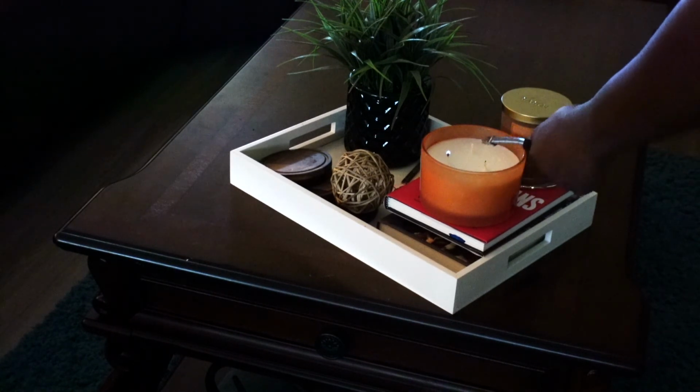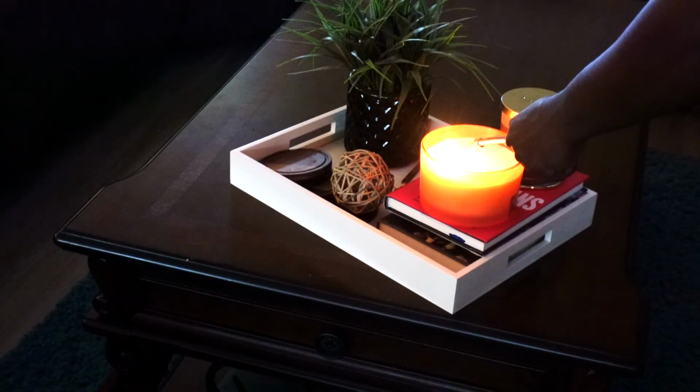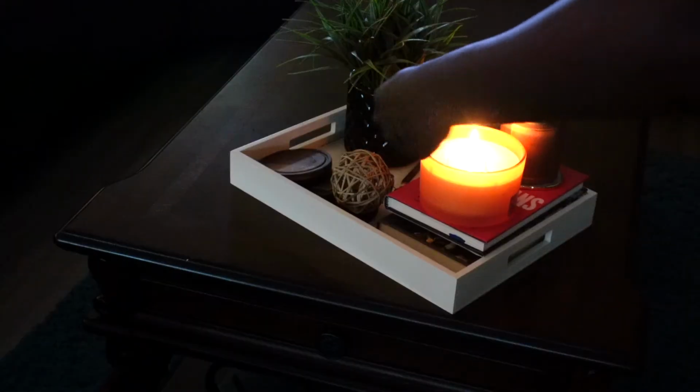So yeah, I'm pretty much done cleaning and organizing, so I'm just gonna light this candle. And this candle is so good, I don't even have to light it. On some days, I just open the jar just to smell up the room without even lighting it.